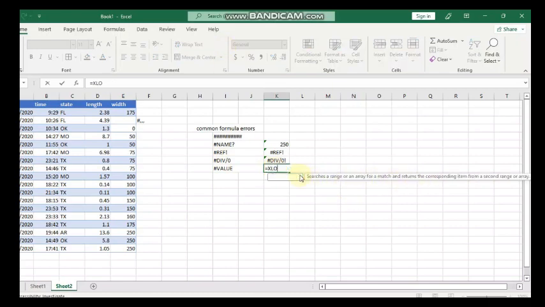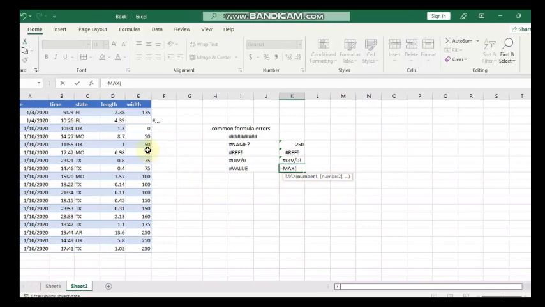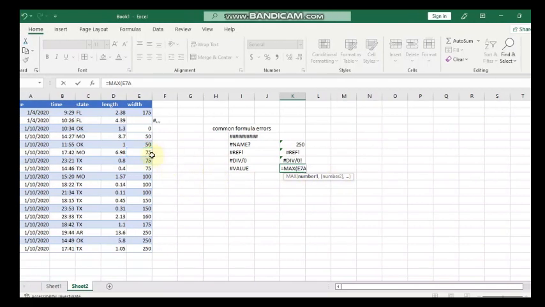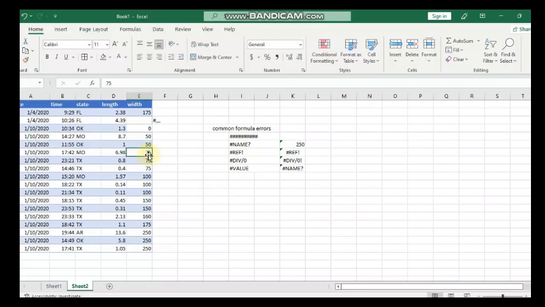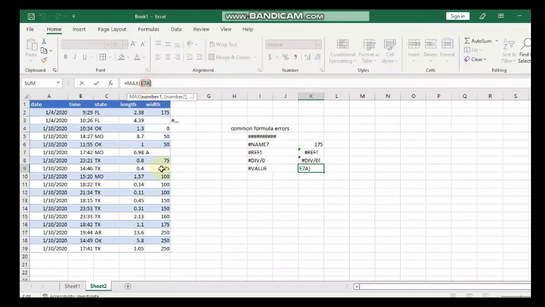Let me use a much simpler formula. Let me say MAX. These are argument number 1, number 2, number 3. So once you have an error with one of your arguments, possibly because it is not available, or you want to get the maximum of numbers and you mistakenly put an alphabet in it, it's going to throw a value error.